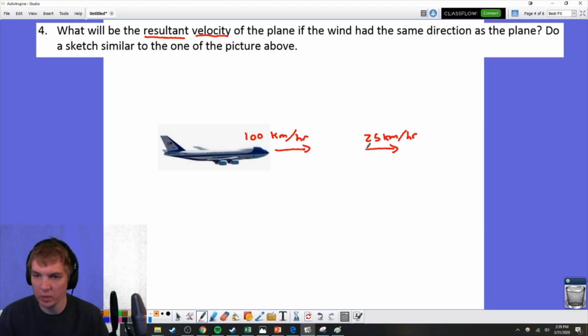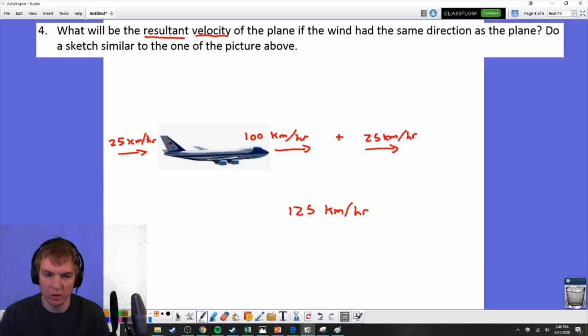But the wind is not only blowing in front of it, it's also pushing it from behind, right? So it's 25 kilometers per hour. So in this case, the plane is feeling like an assist from the wind. It's kind of like if you were to go out for a run. Running into the wind is much more difficult than running with the wind against your back. So in this case, the wind is actually pushing the plane, and for the resultant velocity you would add these together. So the resultant velocity is 125 kilometers per hour. But like I mentioned before, we did this in the notes, so this problem should just be a review.